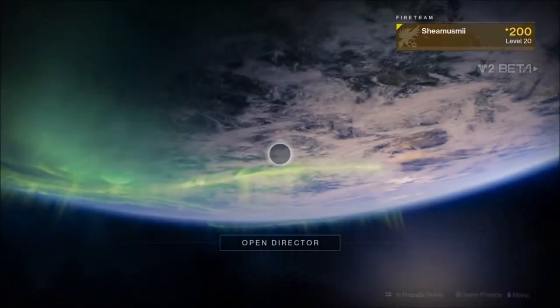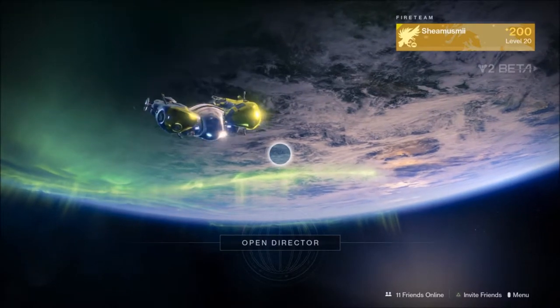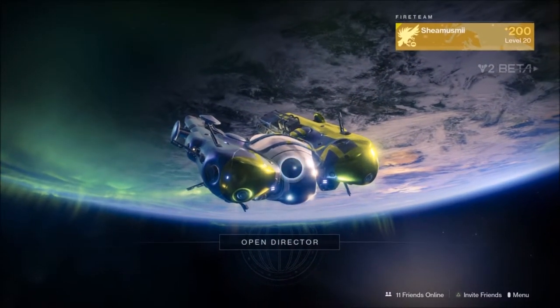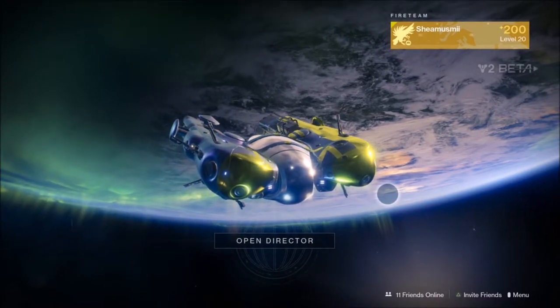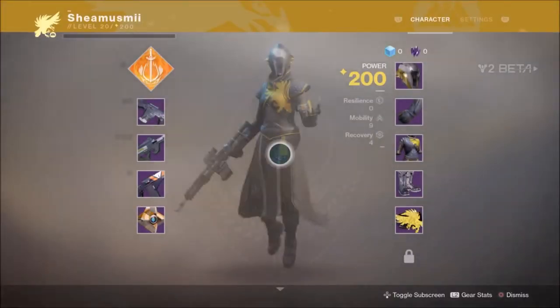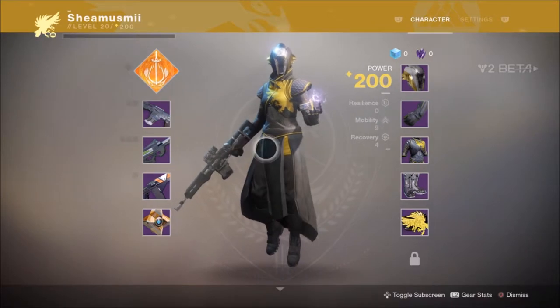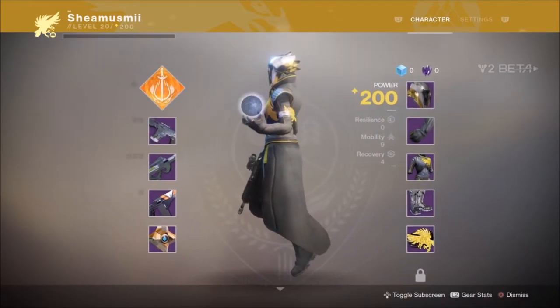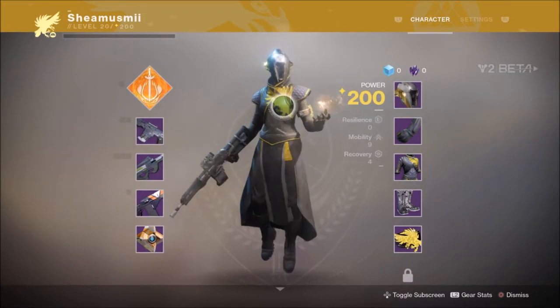Okay, so yeah. Let's see. This is the Warlock's ship, which is a really interesting ship. Actually, not going to lie, I like this ship. There's the Warlock, which, I'm not going to lie, the back kind of looks like a woman, a little bit.